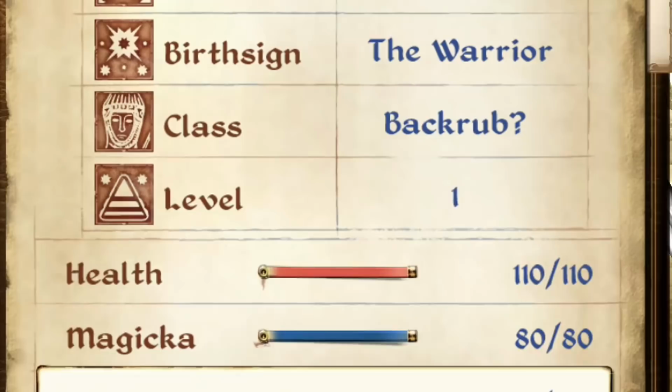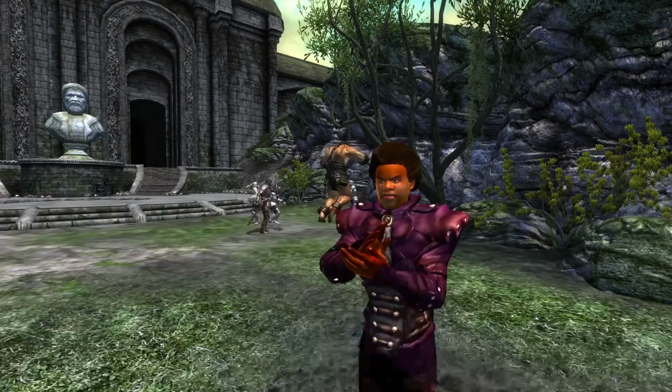Now the thing for this video is that I'm starting off at level 1. And I'm going to stay level 1 because the Gatekeeper has less health at level 1. He'll still be a bit tough, I think, but look, we'll see.